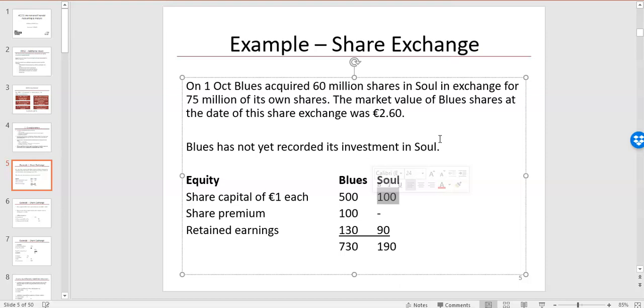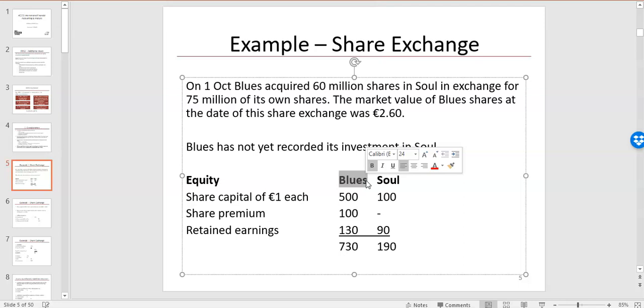Now you'll deal with this in mergers and acquisitions in corporate finance, but one of the big benefits for Blues of doing a share for share exchange is it doesn't have to raise the finance, because all it's doing is a paper transaction, swapping one set of shares for the other. Now there is a dilution of control, because the existing Soul shareholders are going to become Blues shareholders. So the existing Blues shareholders have diluted. They have less control than they had before. But the benefit is you don't have to raise the money. From Soul's perspective, they don't get any cash, but they are continuing to be involved in the bigger business.